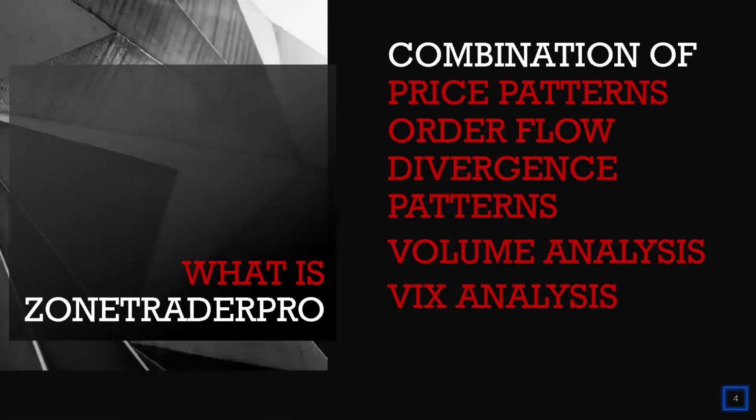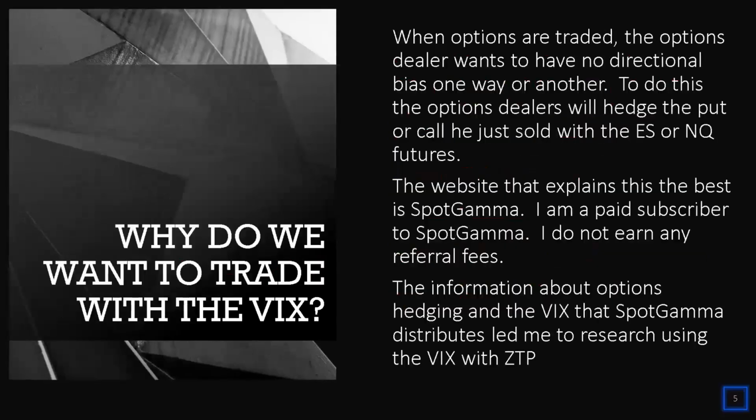looking for analyzing the VIX, I've basically come to understand that the VIX really is the most important thing that we can have. So why is the VIX important? Well, it's because when options are traded, the dealers want to have no directional bias. I'm not going to talk a lot about the VIX and hedging in this webinar because I'm going to focus on the trade entries and exits and live charts.